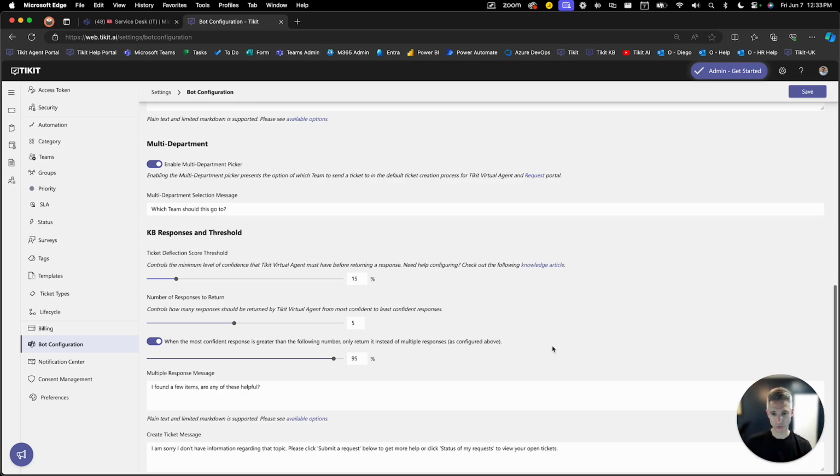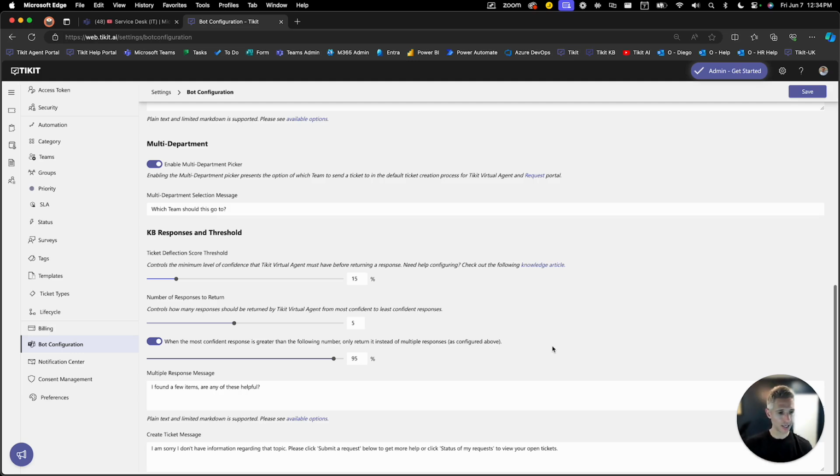None of those articles had a 95% accuracy, and because none of them had a 95% accuracy, we returned all 3. Now, if I type something and it returned 3, but one of those was 95% sure, confidence-wise, that that's the right one, we're going to send back only that one article.